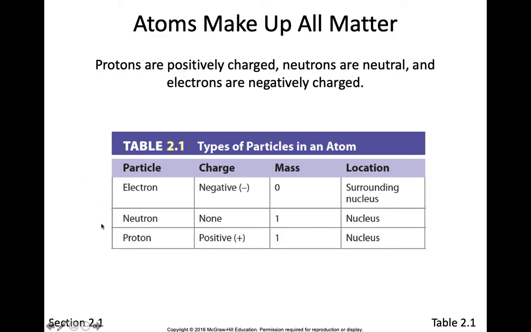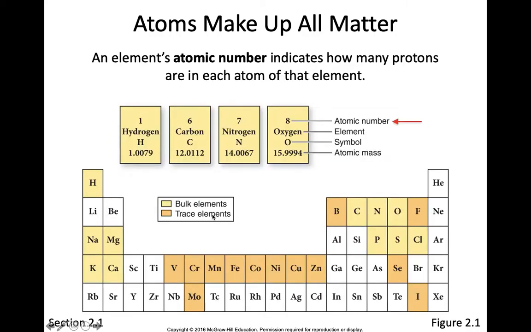Sometimes they will take those on. We'll talk about those later on. But most often they don't have a charge. The number of protons, the number of positive charges, equals the number of electrons, the negative charges. Now, neutrons, the other subatomic particle found in the nucleus, have no charge. No positive, no negative, so they do not influence the charge of the atom whatsoever. So anyway, onwards to the atomic number. The atomic number represents the number of protons found inside of the nucleus.